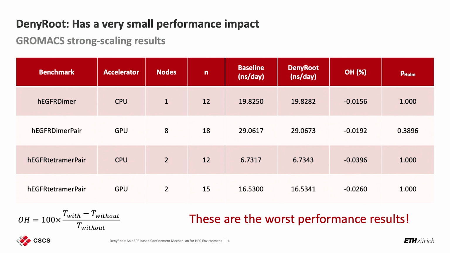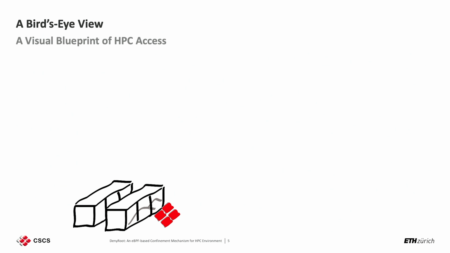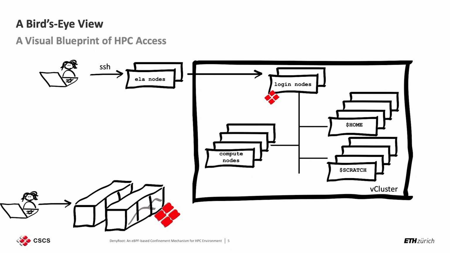So we are trying to bring back the P in security from HPC. Where does this tool fit in the detect and respond aspects? Imagine a user connecting to a CSCS system using SSH. You go through a gateway node called Ella, and then you jump into our systems through login nodes, and you can submit jobs and interact with everybody.